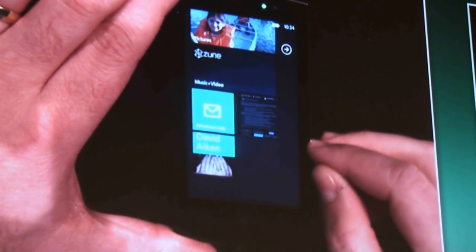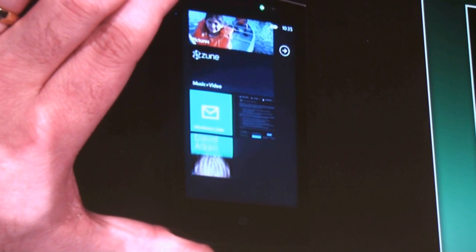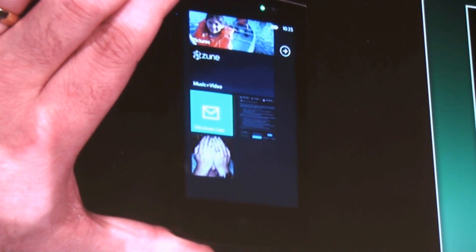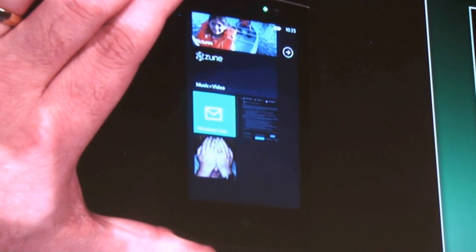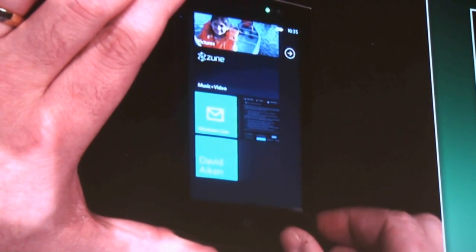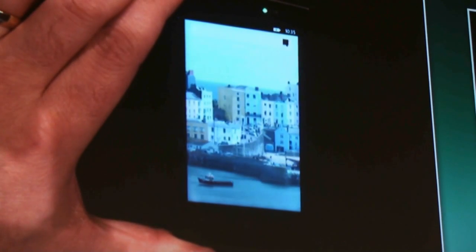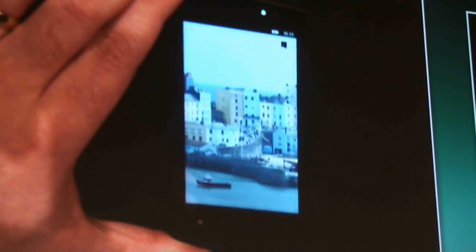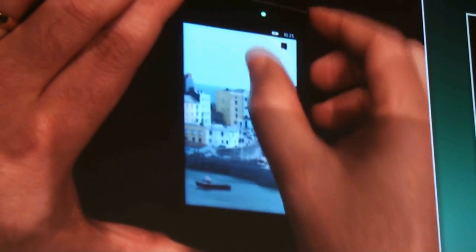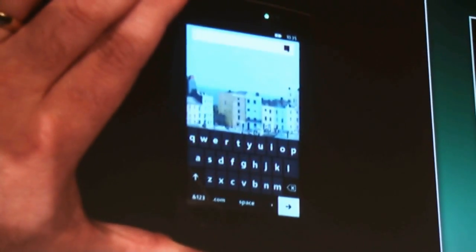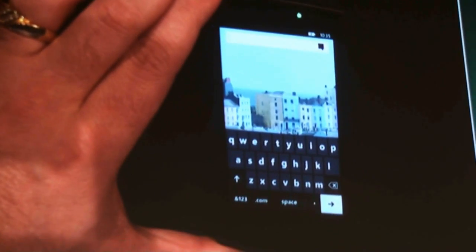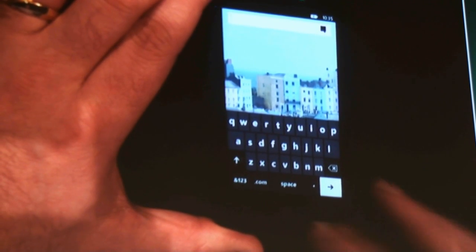The next thing I want to show you is how we're integrating other applications like Bing Search. Every Windows Phone 7 series device will include a hardware button that brings up search. What I'll go ahead and do is just select that right now, and you'll notice that I have the Bing home screen of the day, the picture of the day. I'll also have the ability to go in here and just type in a search query and pull in local news as well as web-based search results. Let me go ahead and go back to the start screen.